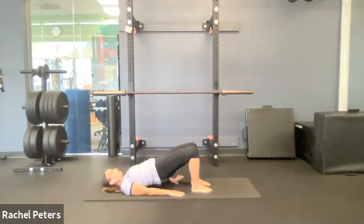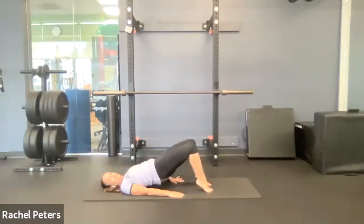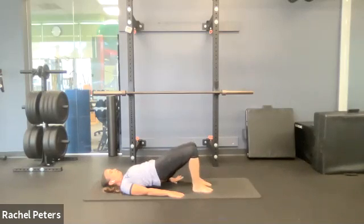We're going to hold that next bridge up at the top. Keep those hips nice and level as we go up and down on our toes. Lift and lower the heels for 8, 7, 6, 5, 4, 3, 2, 1. Big breath in, exhale, bridge it down.